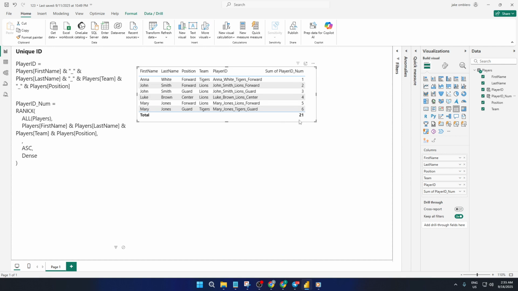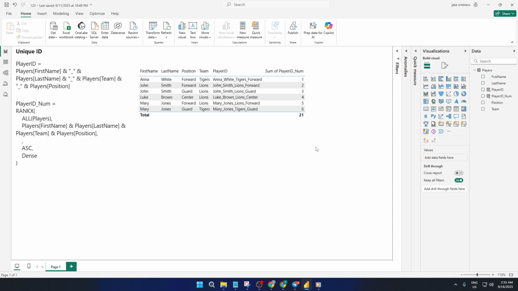So when should you use these methods? Well, anytime you need to join player stats from multiple tables, these unique IDs become essential. Creating relationships in Power BI hinges on having truly unique keys, otherwise your data could get all tangled up and nobody wants that. This also helps track player performance, manage transfers, or stay on top of roster changes over time, even if names and teams overlap.